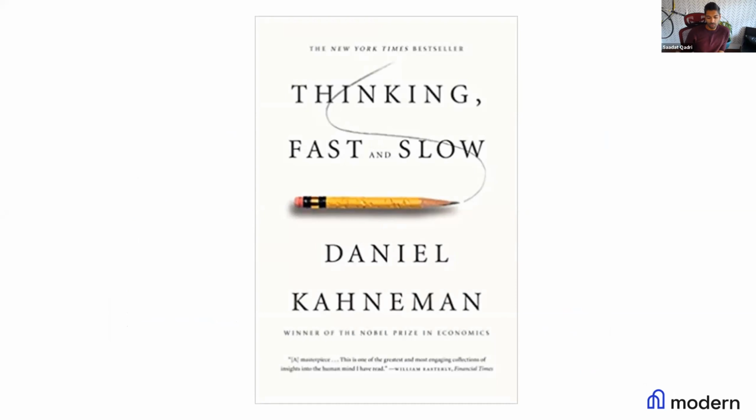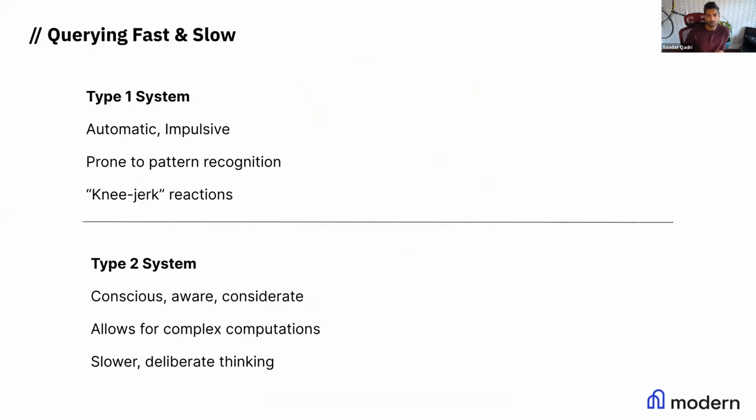And in this book, Kahneman basically says that there's the way humans think and the way we perceive signals and information, there's effectively two different systems. One that he calls type 1 is designed to allow us to react in real time. So it's automatic, it's impulsive. It's what allows us to have knee-jerk reactions to other stimulus. And in addition to a type 1 system, we also have this system that allows us to do more conscious, deliberate manipulation or analysis of data. And that's what he refers to as type 2.